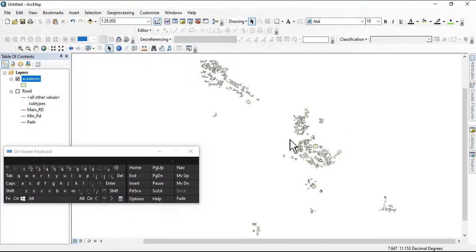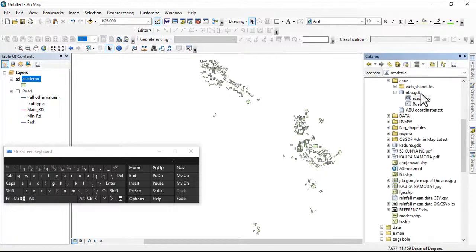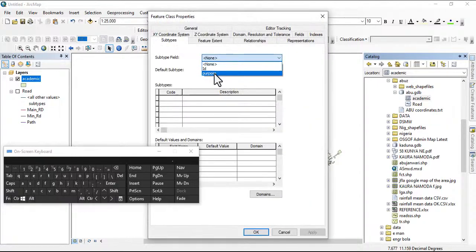So let's leave this and go back here. Right click and go to properties. Under subtypes now it will appear. So it means if you do not use short integer, you will not see this. All right.